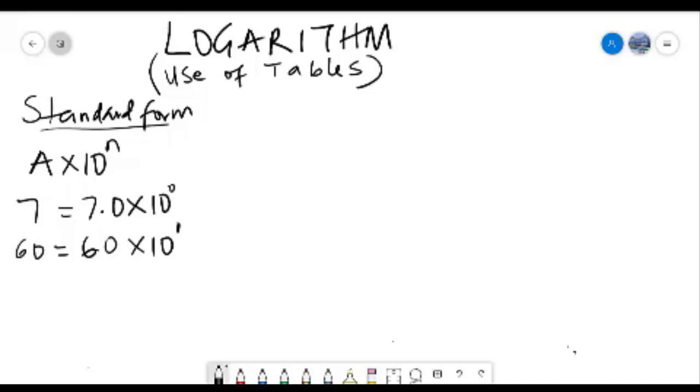Now someone may be asking, how do I know where to raise to the power of 10? Now of course, you know that at the end of every whole number there is a decimal point. Once I move this, see, I'm moving once. So because I moved once, this is 10 raised to the power 1. That's the layman approach to it. On the other hand, you know that 60 is 6 times 10.